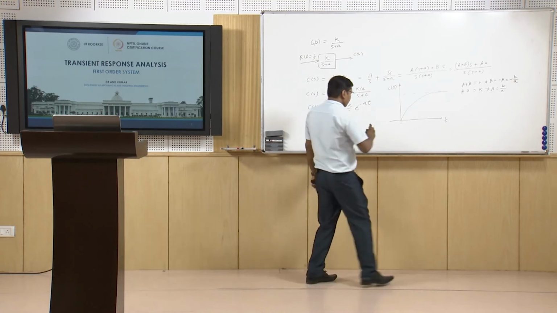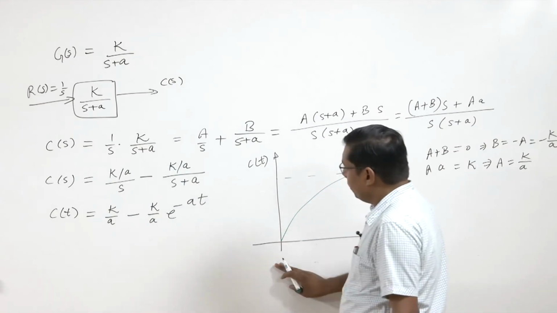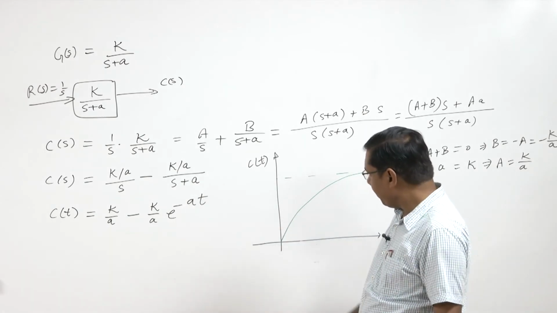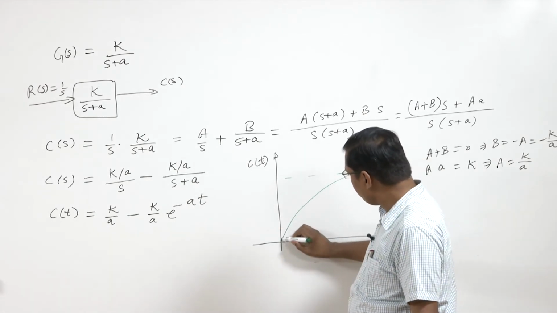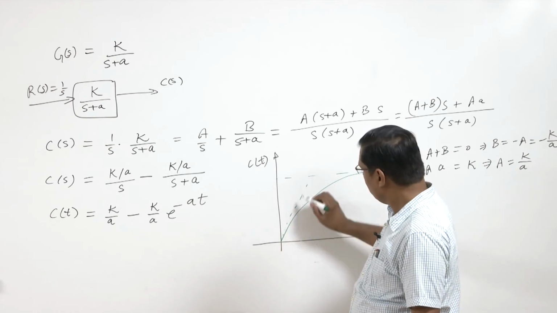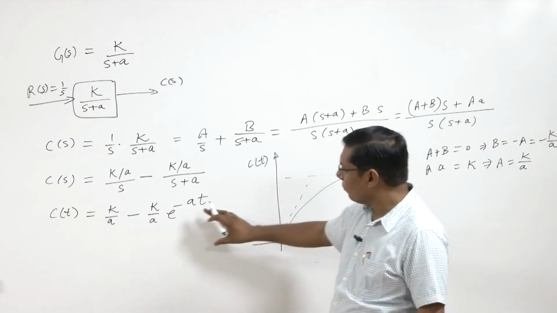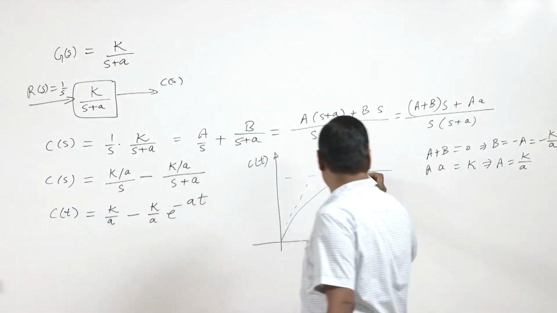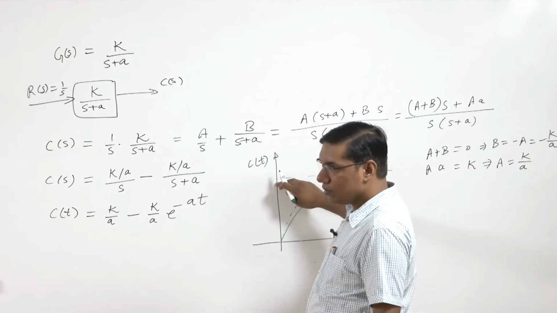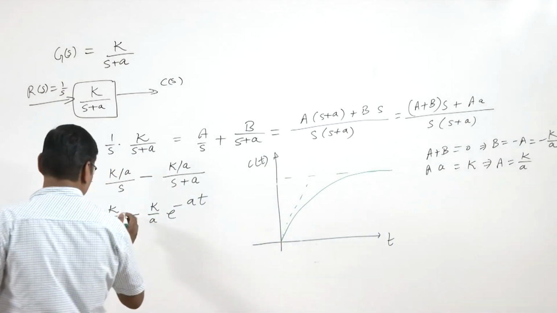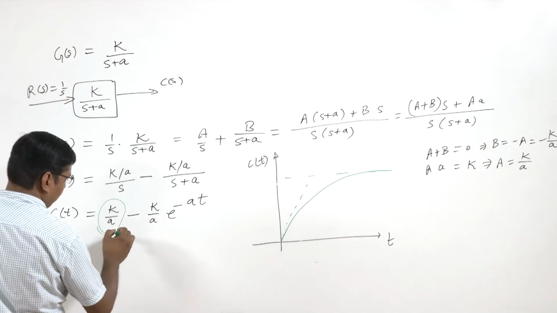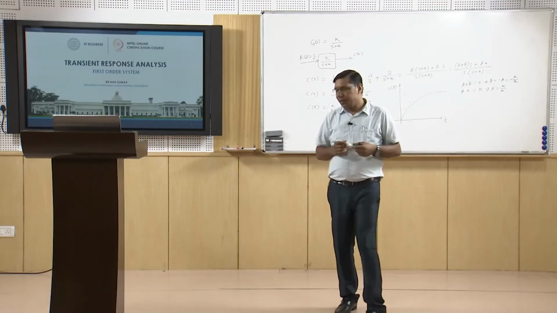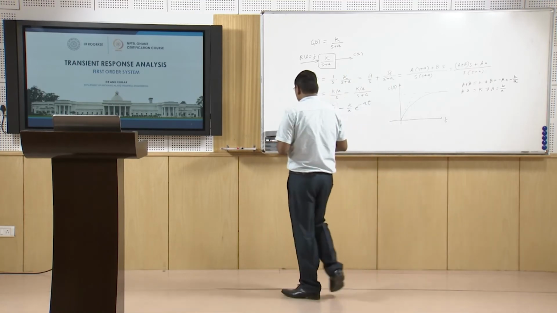So we know that the time constant, that is 1 by a, we can find from the initial slope. At t equal to 0, we calculate the slope, and from the steady state value, we can connect with the forced part of the response. So from these two we can find k and a. So let's take one example.